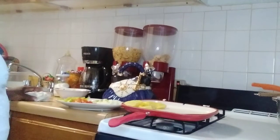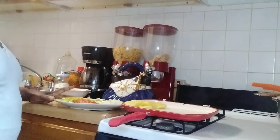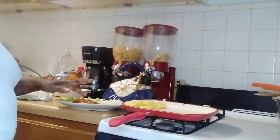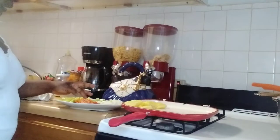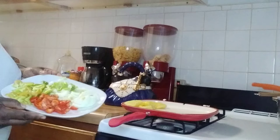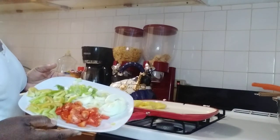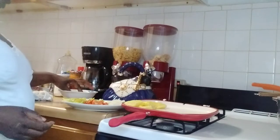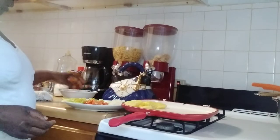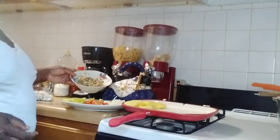So guys, I cut up some seasoning. I have sweet pepper, tomato, onion, scallion, and scotchbonnet pepper. So this is for the ackee and the saltfish. And my saltfish is boiled and I wash it out in cold water. And this is the saltfish.